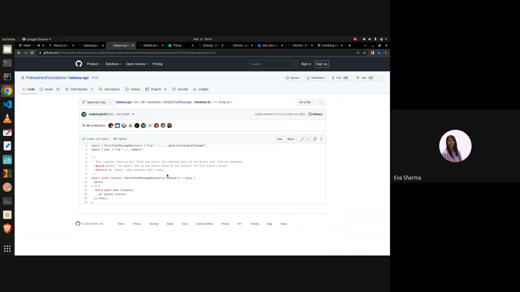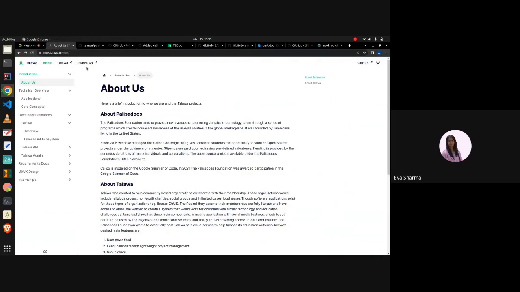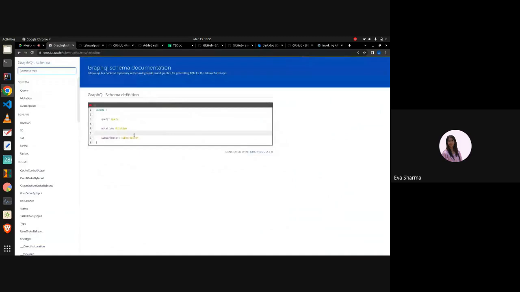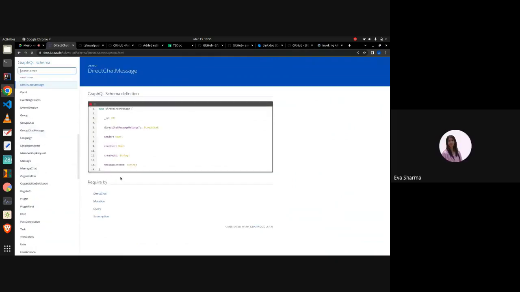No, not this one. First of all, go to the website, then you'll get the idea. The website repository, the documentation website, Talawa API, and then there are objects. Scroll downwards. There has to be Objects, direct chat message. We have to open this file in the repository.